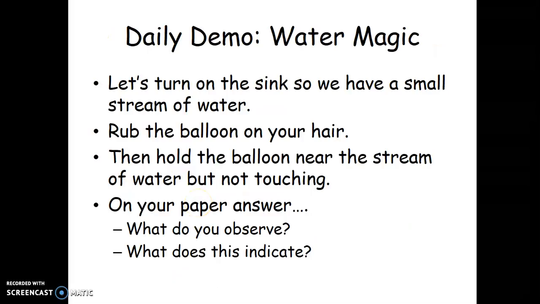We also did this with water, so we called it water magic. We turned the sink on to a very small stream of water, rubbed the balloon in our hair, and then held it towards the stream, and the water started to attract to the balloon. That's because the balloon had more of a negative charge, and the positive parts of the H2O molecules, which are the hydrogens, were attracted to the negatively charged balloon. So they started causing the water to bend.